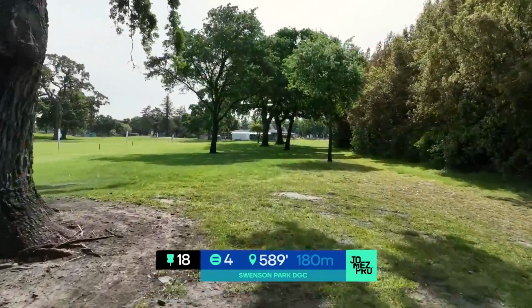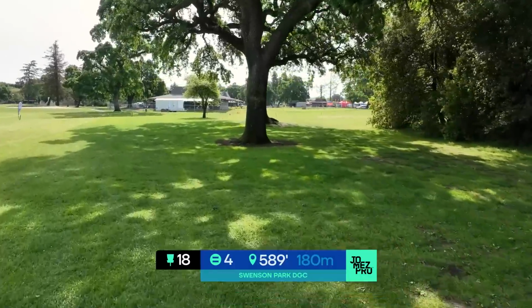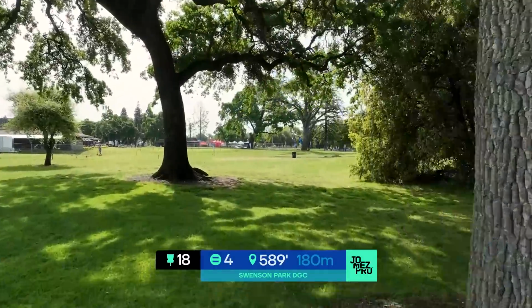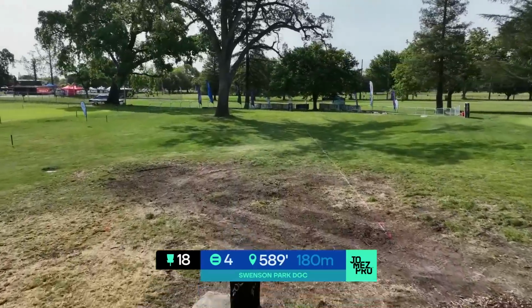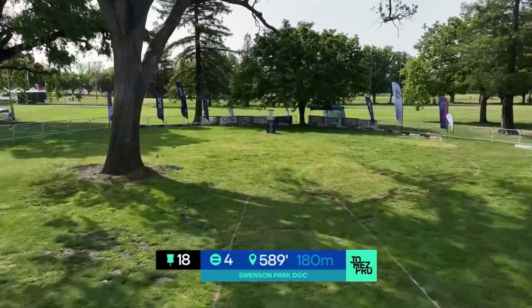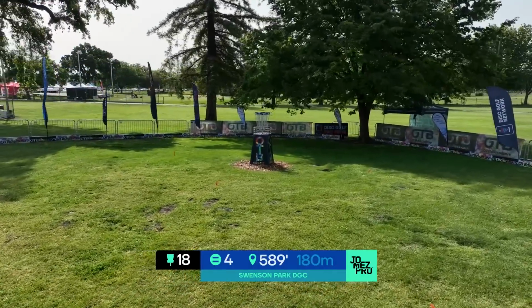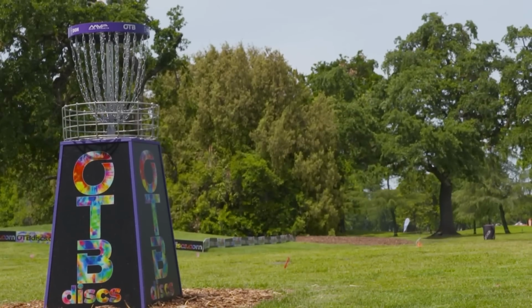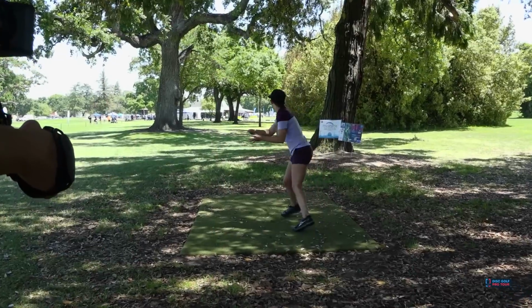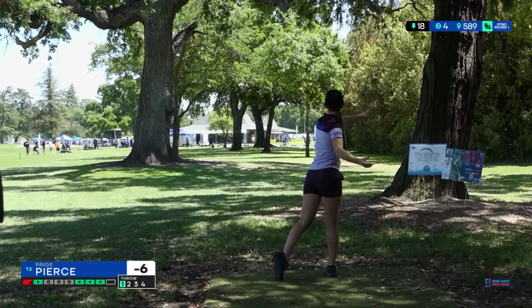Hole 18, what a finishing hole, 589 feet. You want to throw something just far and straight here. The further you get past these two big trees, the better. There's out of bounds all the way down the left-hand side, so don't hyzer out. On your second shot, you throw over this little weird, narrow landing zone into a very wide circular green. Most people are not going to try to land on the little landing strip. You want to go past it or lay up before it, depending on where your drive lands.